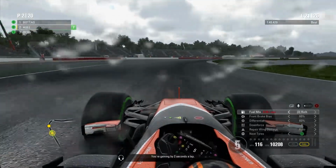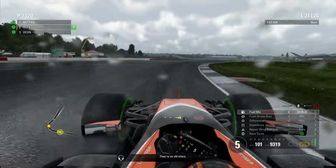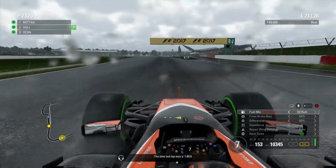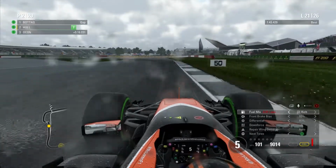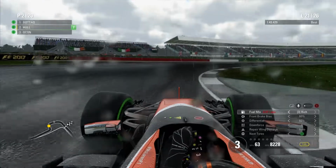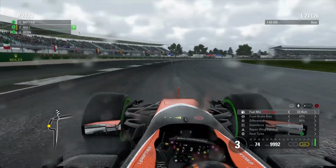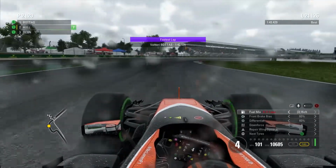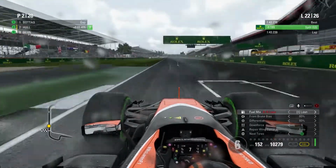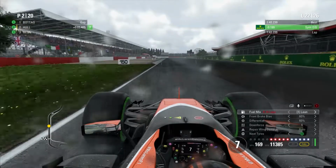You're gaining by 2 seconds a lap. They're on old Inters. The time last lap was a 1:45.6. So there's some news in relation to Bottas as we now close up through the final sector. I mainly asked him to see if he confirmed if Bottas still had a mechanical problem. What's his time as he crosses the split where we set the fastest lap of the Grand Prix on a 42.5? We do a 43.2. 7 tenths off. Gap is up to 3.4.